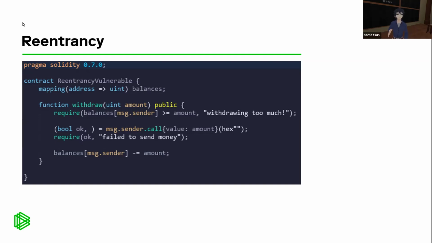The problem is that the line where the Ether is transferred out to the user, where it says message.sender.call, actually transfers control flow to the caller. And the caller at that point may choose to call withdraw again. You'll notice that if this happens, we haven't updated the balance mapping yet. This means that as far as the smart contract is concerned, the user still has enough balance to withdraw a second time. The attacker then can perform this recursive attack indefinitely until they've drained the entire contract of all the funds, even though they probably weren't allocated all the funds to begin with.